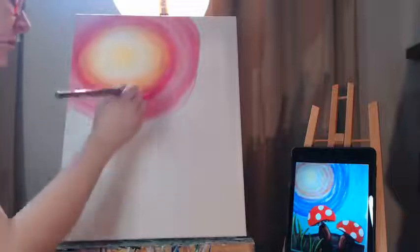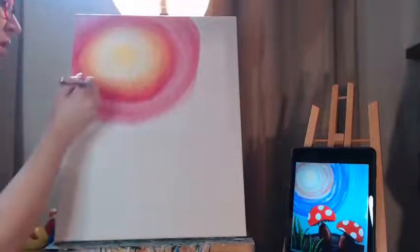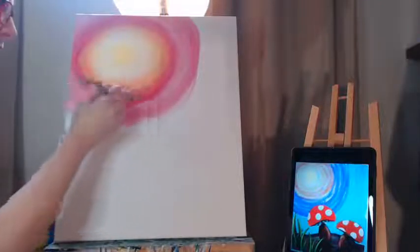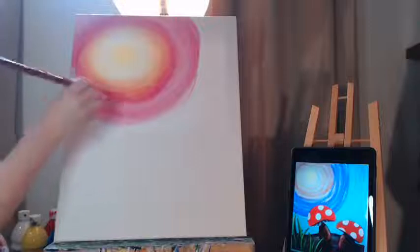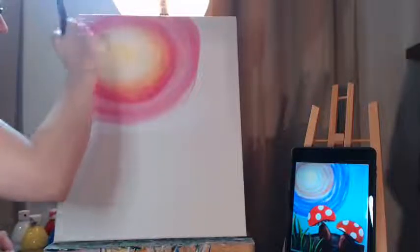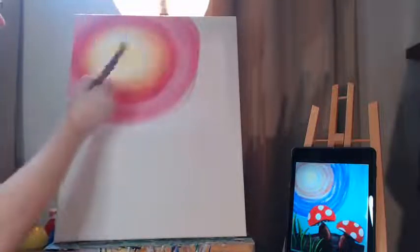And I think I want a little bit more yellow because it's lost a little bit of my orange. So I'm just going to pop that back in. And it's kind of just like a play between it. So you just want to go back and forth and see what you are digging in terms of the color, in terms of the movement of it.